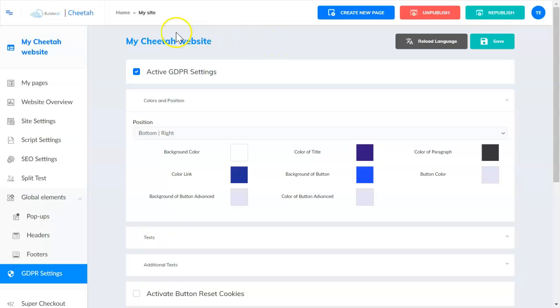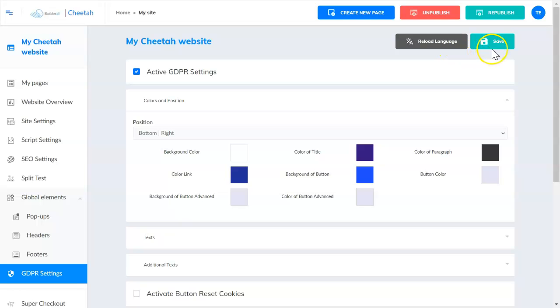You'll also notice on the top menu, we'll see a create a new page button. We have an unpublished button and a republish button. And that can be very important. Sometimes it's just a matter of when something's not working quite right, you may just need to unpublish it and then republish it because you just need to push that new information all the way through to the servers and into publication. So those are good buttons to remember, and always try to unpublish or republish whenever you're running into issues. Here's where you can reload a language.